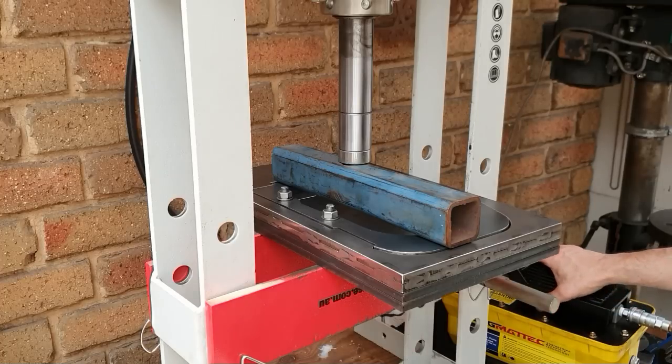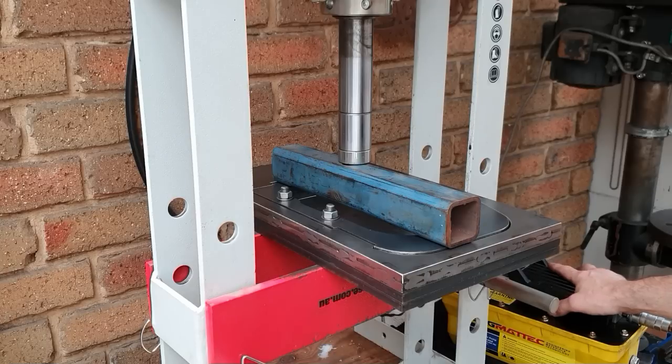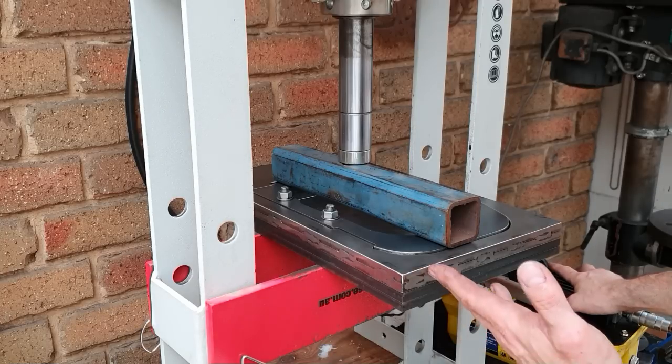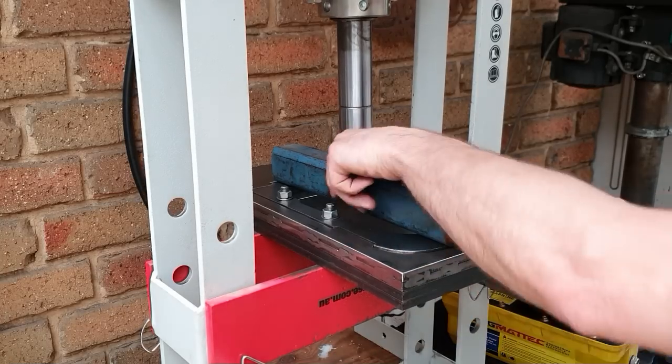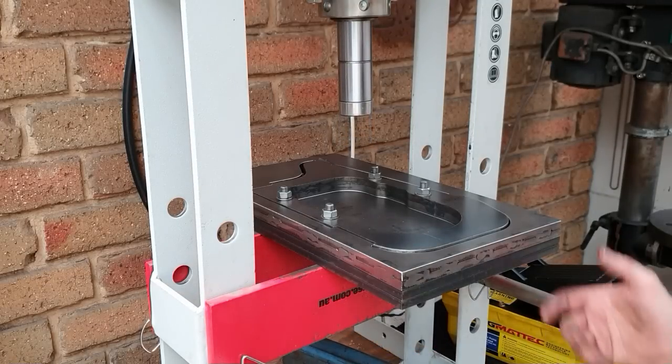Through. That wasn't supposed to happen. Normally that goes through a lot slower. Sometimes it picks up. Of course, the one time I film it, it catches and does that. But look, it's in, it's through. I'll take it out of the jig now and we'll see what we've got.